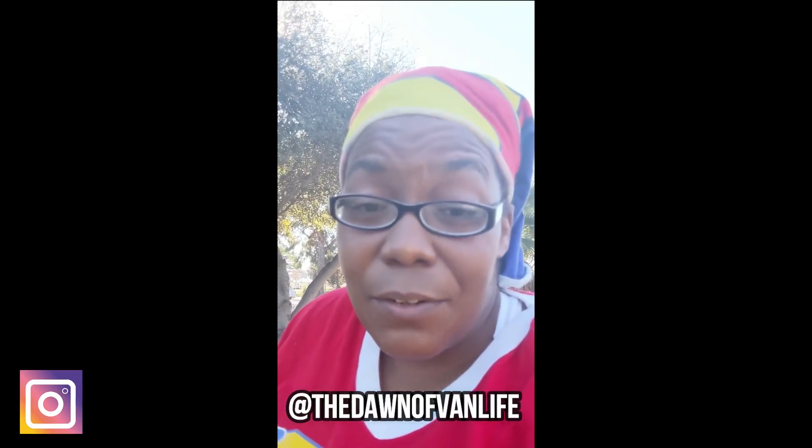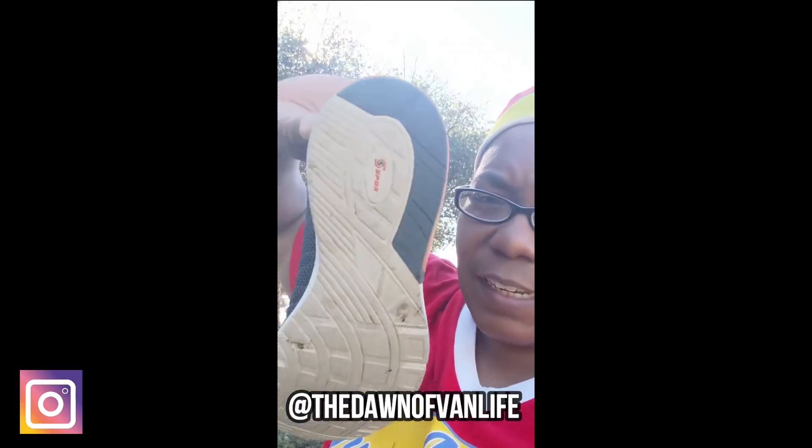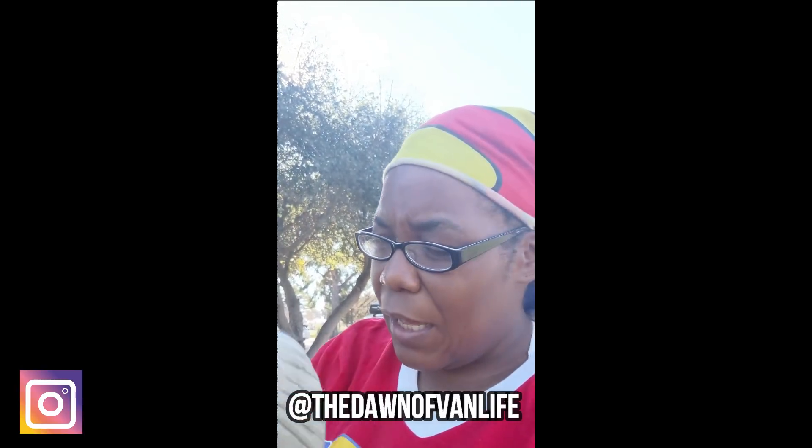The shoes I'm wearing right now are just a regular pair of generic cheap shoes — better for driving or sitting around. I try to keep the workout shoes separate because they have a foam design on the inside, which hopefully helps with impact when I'm jumping. They aren't the greatest most expensive sneakers, but they're a little better designed for exercise movement, so I'm trying to keep them as my active shoes only.